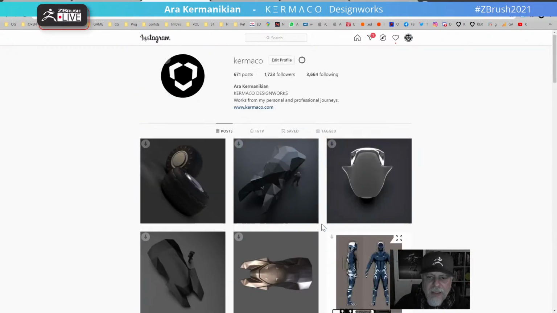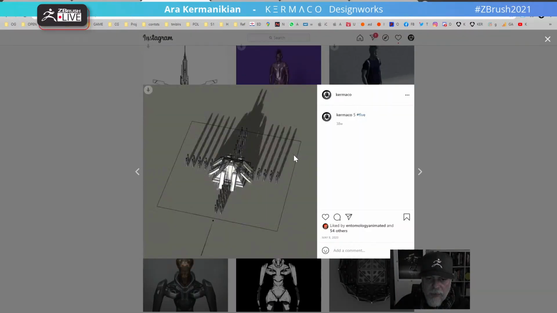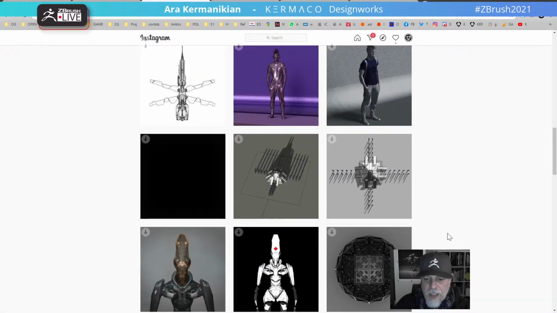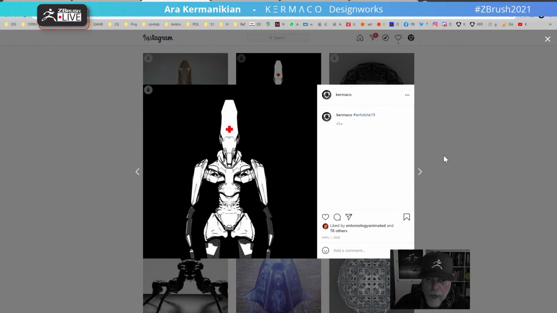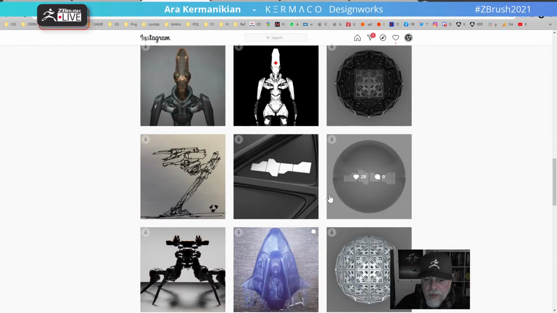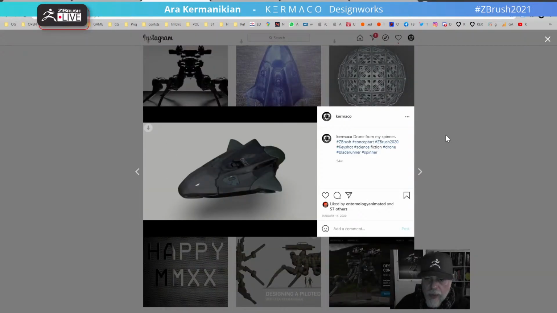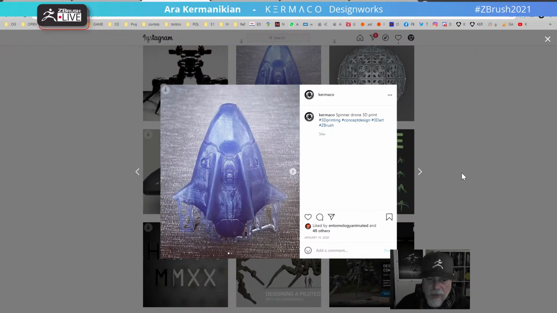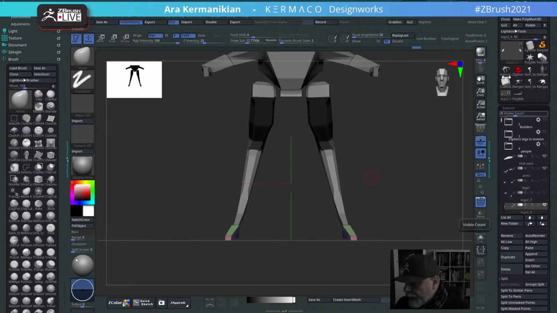And 99% of what's here is ZBrush. So all these things are ZBrush. Here's an example of a toon, a thing that I did earlier. I kind of did a COVID nurse when COVID started. Here's 3D printed stuff. I made this drone in ZBrush, and here it is 3D printed. So yeah, quite a few ZBrush projects going.